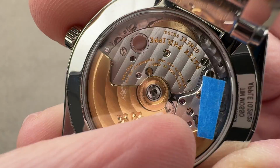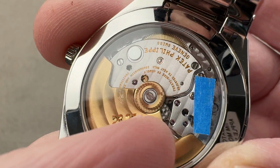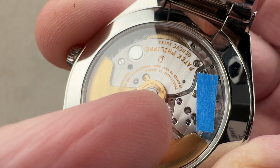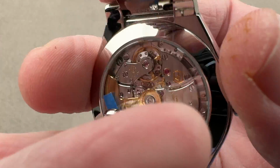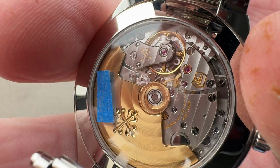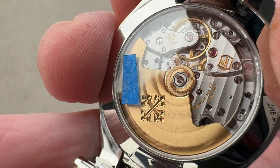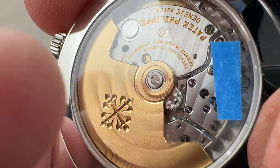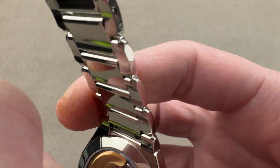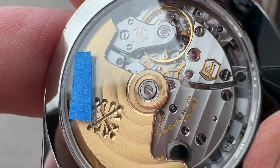We have nice mirrored bevels, the same treatment inside of all the jewel sinks. They've been internally reamed and polished. We have engine turning on the click wheel adjacent to the rotor. So we have the rotor center, the click wheel, and then the base plate, all decorated with engine turned perlage. Again, the bevels are quite impressive for a series production watch. Satination on the wheels. Let me show you the difference between satination and solarization. That is solarization on the barrel, whereas this is a less complex satination on the wheels.